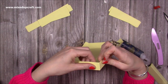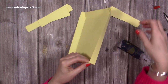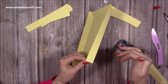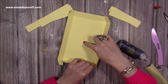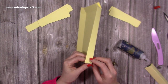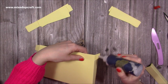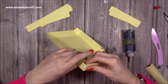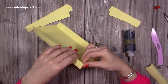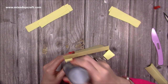I'm just going to pop some glue on one of the tabs and bring around the side - make sure you've got a really nice right angle on this. This is the tray, and then we're going to start attaching the hinges to the side and then feed all of these pieces in and weave them. I may even add some acetate to back all of it for more strength, and I'm also going to put another piece of stronger card on the bottom because once I've got a few chocolates in here there will be some weight. Just pop some more glue on the next tab, move that around - you've got the wiggle time. When it does set it sets solid, which is what you want for your 3D makes.